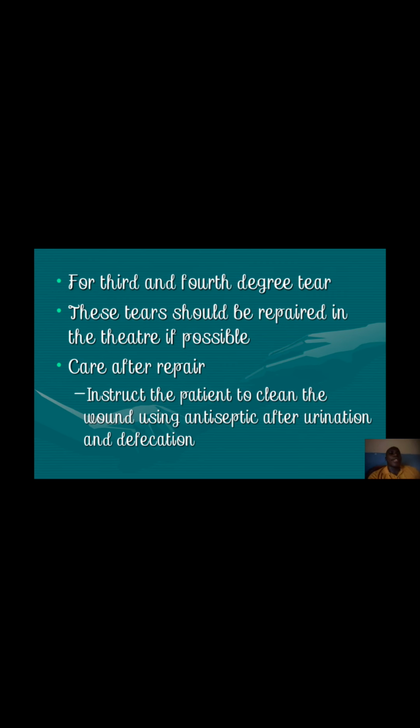For the third and fourth degree tear, these tears should be repaired in the theater if possible. If a mother has a fourth or third degree tear and there is no trained person who can repair it, the mother can be sent into the theater for repairing under anesthesia. But if there is a specially trained person, it can be repaired even in the delivery room.